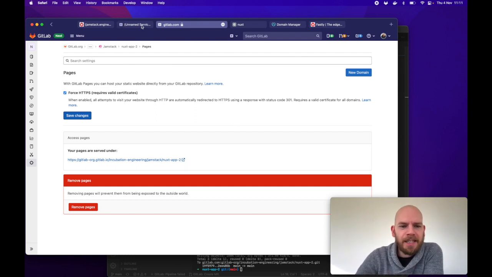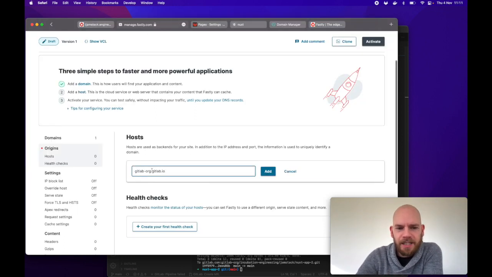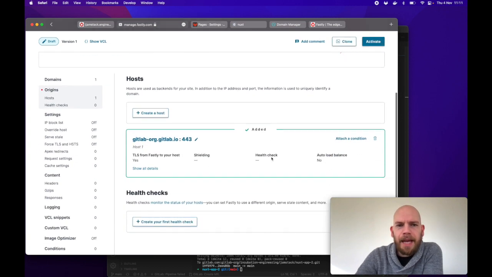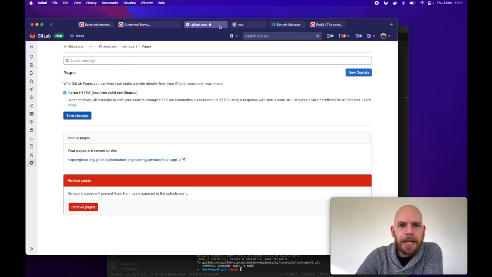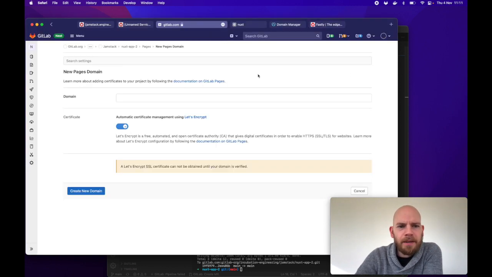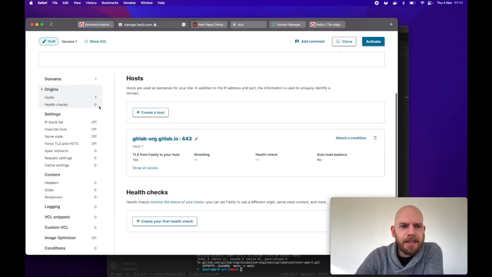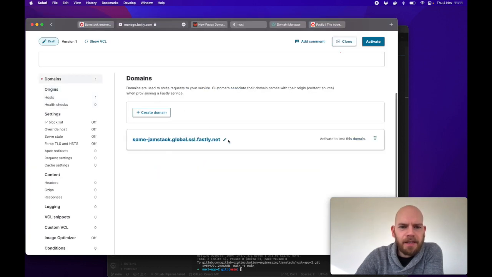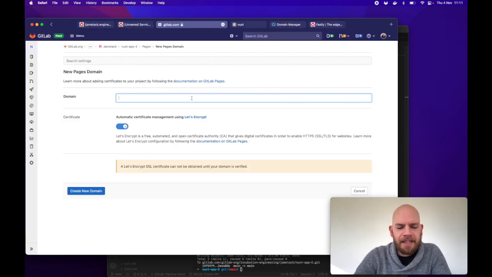So instead, I can really just give it gitlab-org.gitlab.io. And then in Pages settings, I can add a new domain and say, this is the domain that I've used for Fastly, and just add it here.